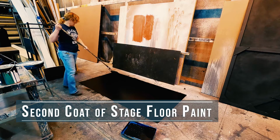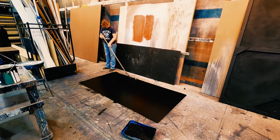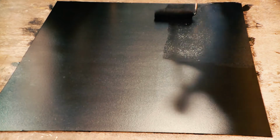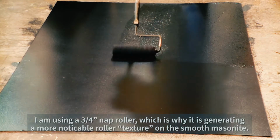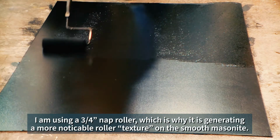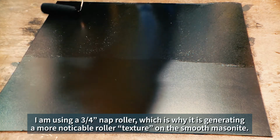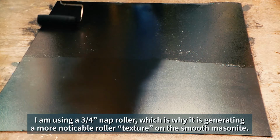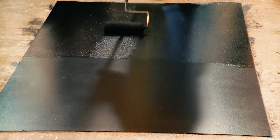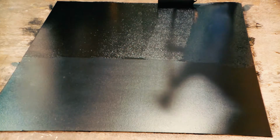I went this way with the last one. I'm going to go the other direction this time. Now I am noticing that as I'm doing this, I am using a 1/2-inch nap roller, and it is making it a little roller bumpy. There's a roller texture that comes out of rollers, and if I really needed a smooth surface, I would need to go down to a much smoother surface roller. Either a 3/8 or something smaller nap than that.